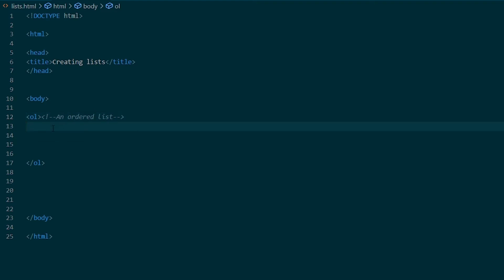Okay, so these ordered lists are for any time that you might want to have something in numerical order within your site. So you need to start with the ordered list element here, and then we're going to click tab, so we indent a little bit, and then go LI. Now this makes this item a listed item. Okay, so we need to have this in there so that it knows how to list it.